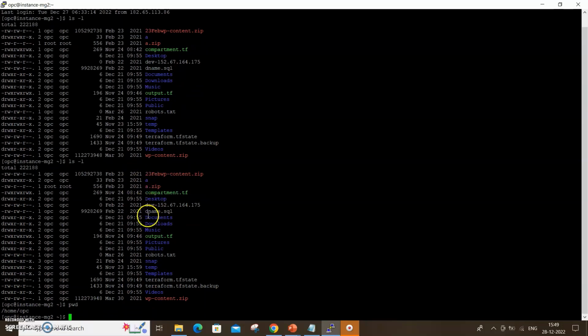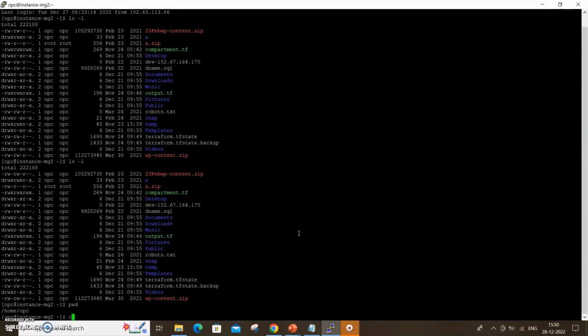We'll take an example, a SQL file, and it's a file, whereas in case of a directory you have a d over here. In case of a file, the first one is just blank or hyphen. Then it has read, write, execute for the user, then read, write, without execute, and again execute for the group, and finally for the others.